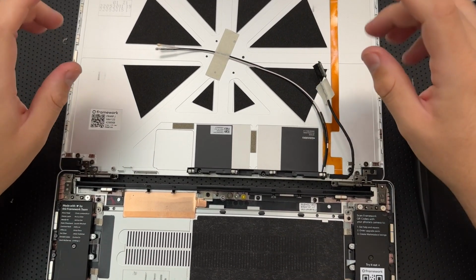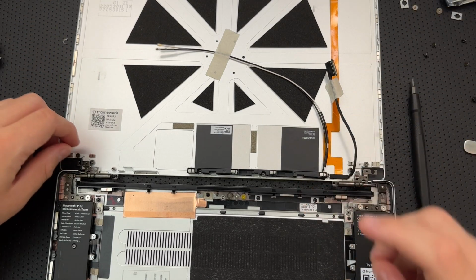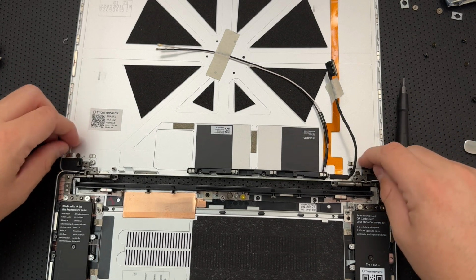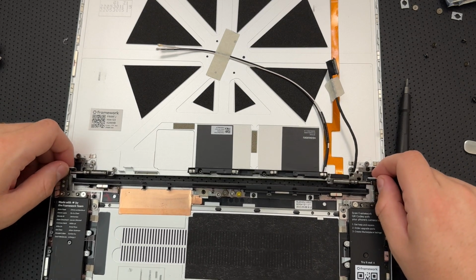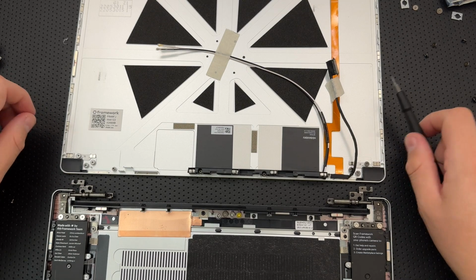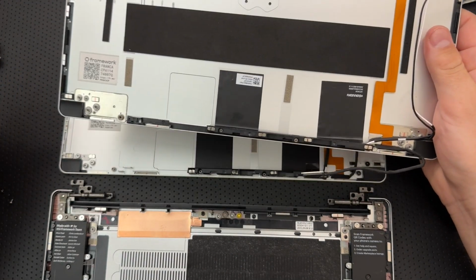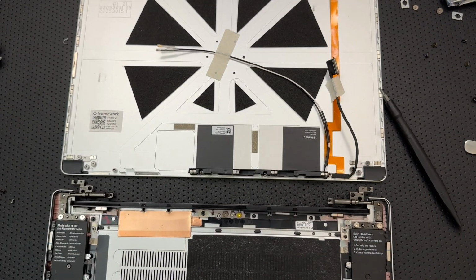Sorry about that. Got a phone call come in there. But okay, what I was just realizing, though, is that there is actually some additional screws. It looks like the hinge goes in underneath this screw here. And so the whole thing is just being kept maybe a little bit more securely. Is that true? Oh no, this is a display screw. That's what's going on here. Okay, I got it. I figured it out.